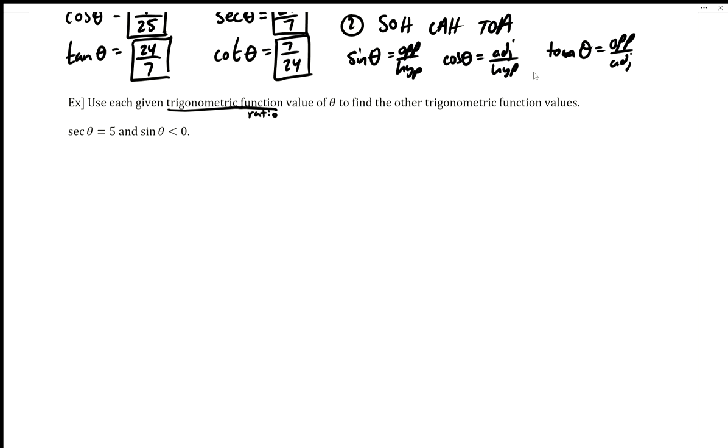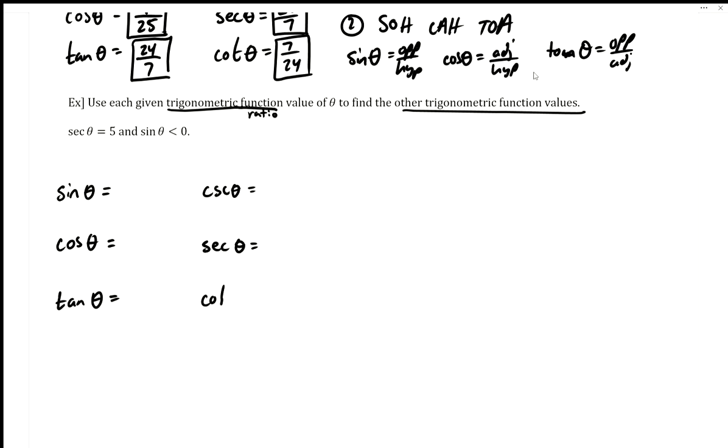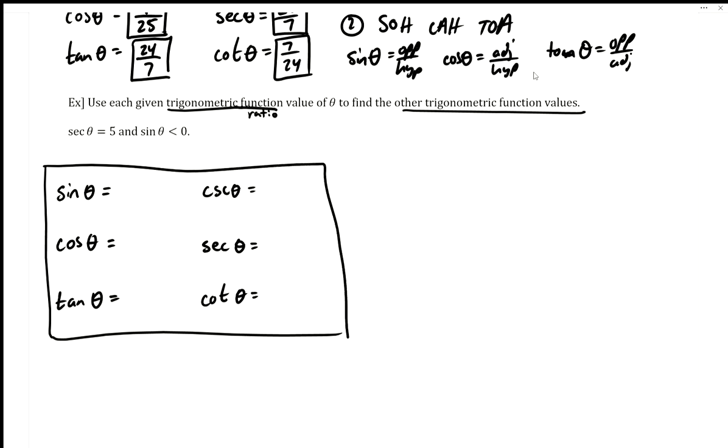All right, so whenever they say to find these trig functions, instantly I'm just going to get my table ready and then I'll look back at the information. So sine of theta needs to equal something, cosine of theta needs to equal something, tangent of theta equals something, and then leave some space, get the reciprocals: cosecant of theta equals something, secant of theta equals something, and then cotangent of theta equals something. Okay, and I'm going to even just box all this off. There we are. Okay, so they'll give us this information.